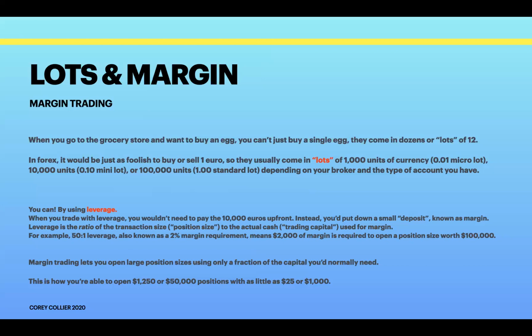So in Forex, it's going to be just as foolish to try to buy or sell one single euro. So they're going to come in lots of 1,000 units of currency, which is a micro lot. They're going to come in lots of 10,000 units of a currency, which is the mini lot, or they're going to come in 100,000 units of that currency, which is a standard lot, okay? So that's going to depend on how much equity you have in your account, what your leverage is, and things like that. That's going to determine what lot size you can take, whether you want to be super risky or not, all right?